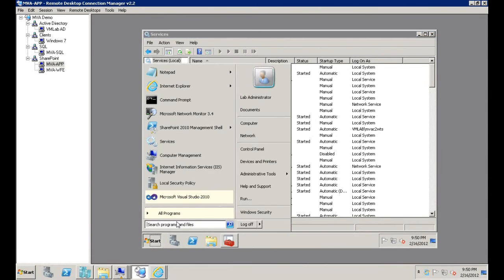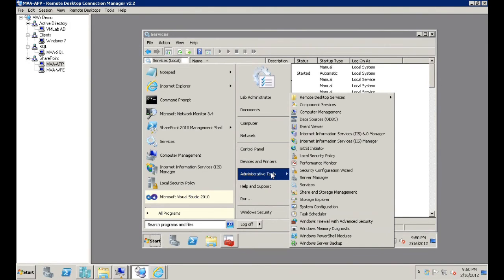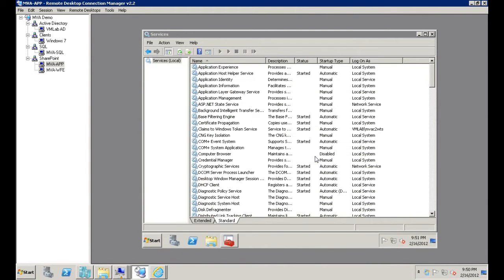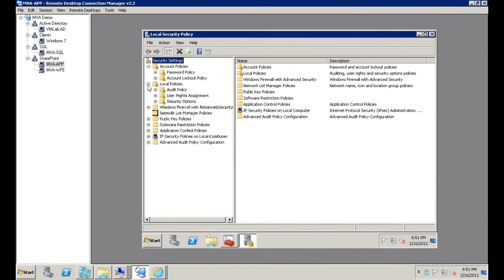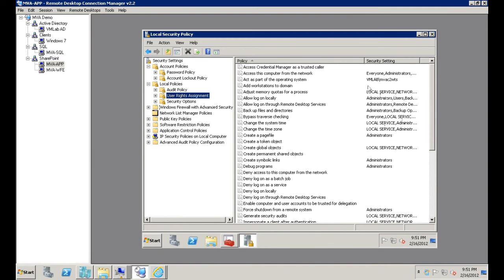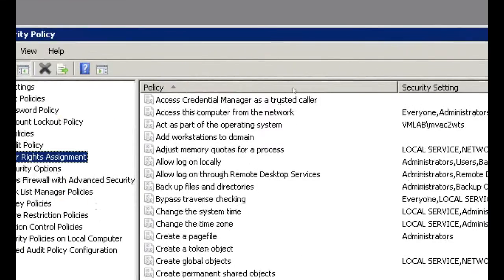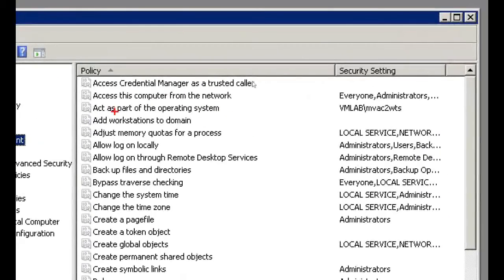So I'm going to go ahead and take a look at administration tools. We're going to go look at the local security policy. And we're going to go into local policies, user rights assignment, and let's take a look at the rights that I've granted this particular account. The first one you'll note, and probably the most important, is act as part of operating system.